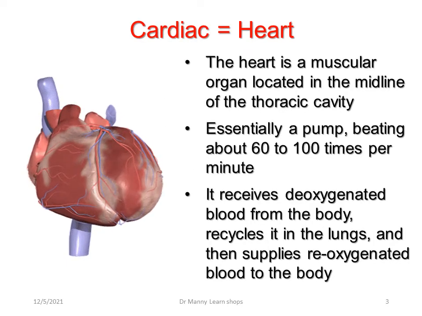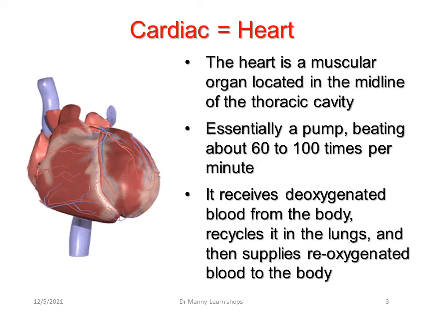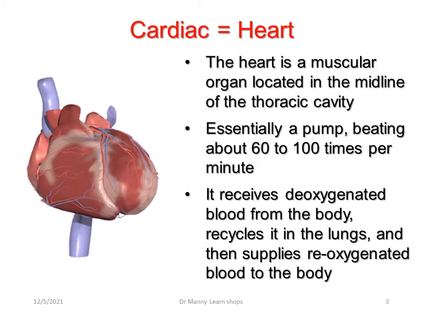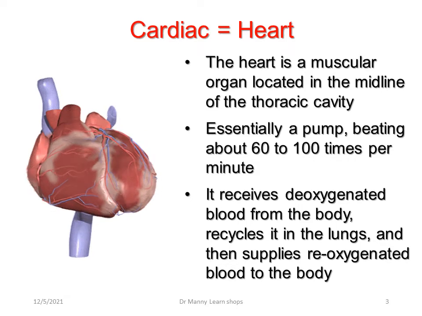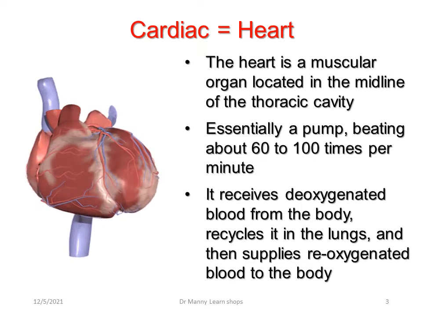Cardiac equals heart. The heart is a muscular pump. It's an organ located in the midline of the thoracic cavity, just under the sternum, the breastbone. Essentially, it's a pump beating about 60 to 100 times per minute. It receives deoxygenated blood from the body, recycles it in the lungs, and then supplies reoxygenated blood to the body.